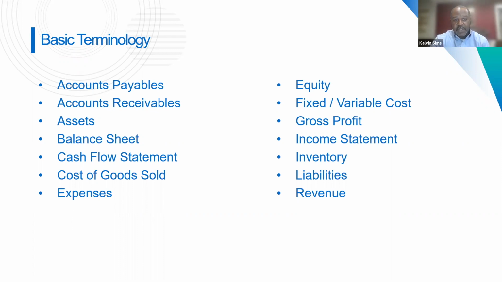Liability, these are the things that you owe to a supplier or a vendor or a bank. Those are monies that you owe to someone else, almost like from a payable standpoint. And then the revenue, that's the money that you get paid for your sales of your product and of your service. So I just wanted to go high level with those again.